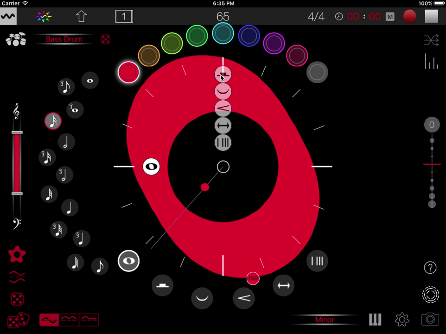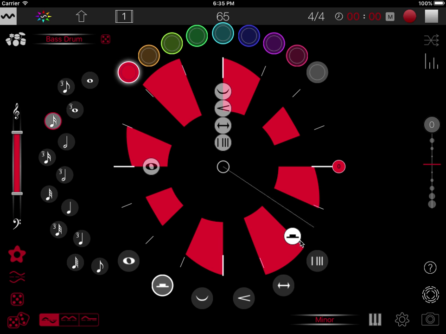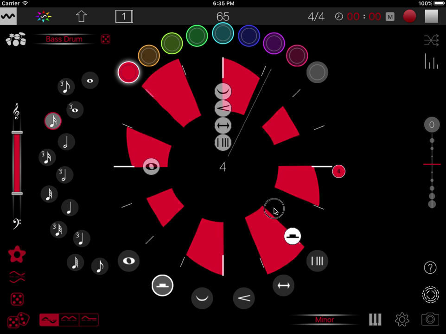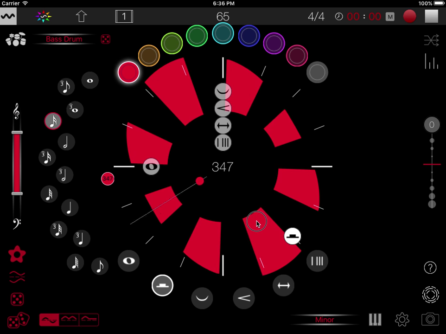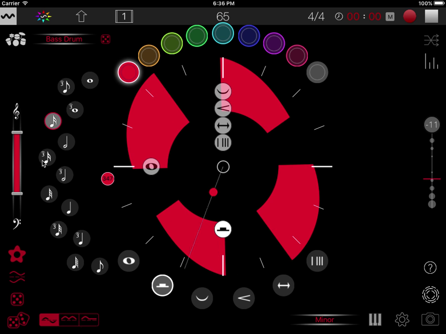And then you have your rest wave, which is going to add some rest in there. So that creates these rest patterns, and you can drag the rest pattern around the same way, just by dragging that. That changes the phase. So you can either add more rests in, or you can add fewer. You can change the depth of the rests, and then you can change the beat value if you want to.